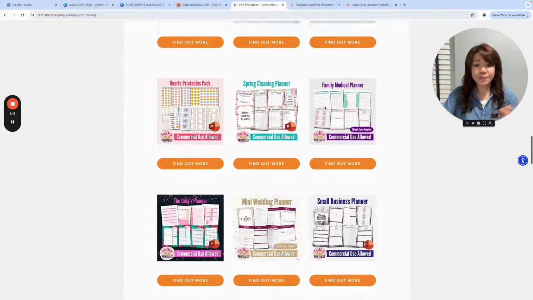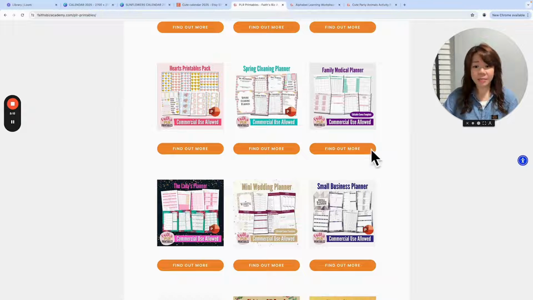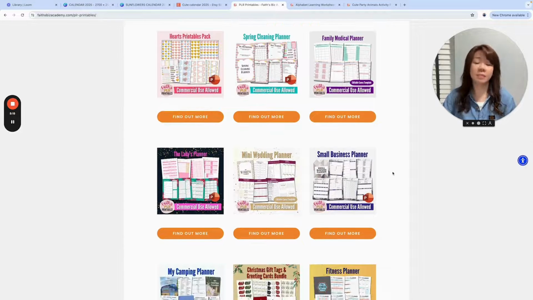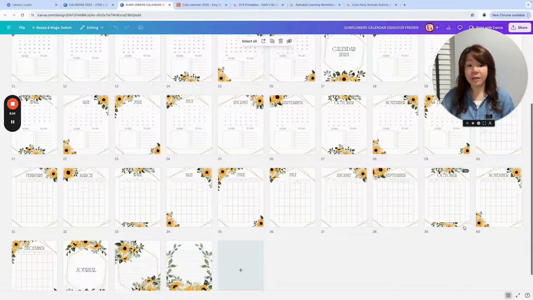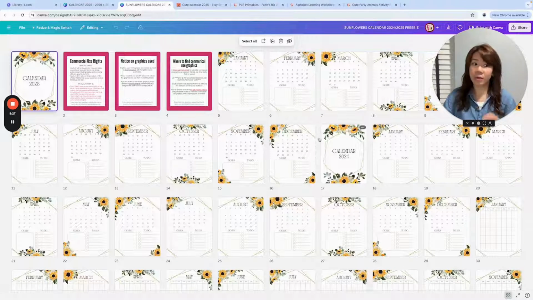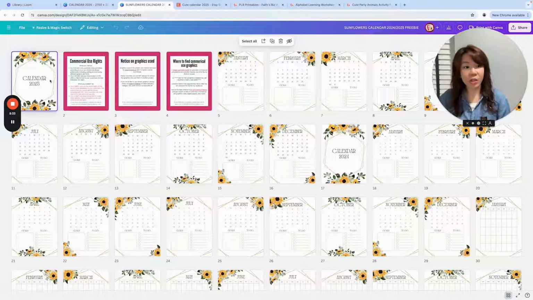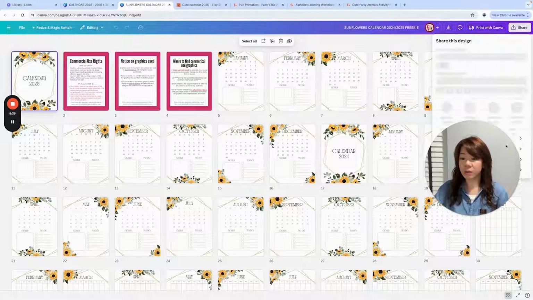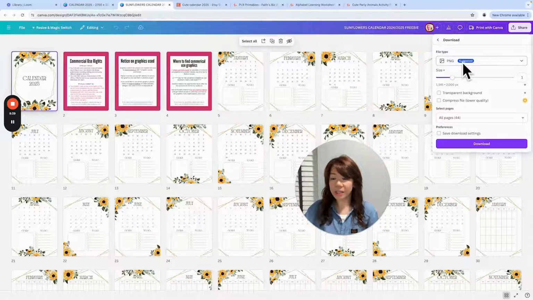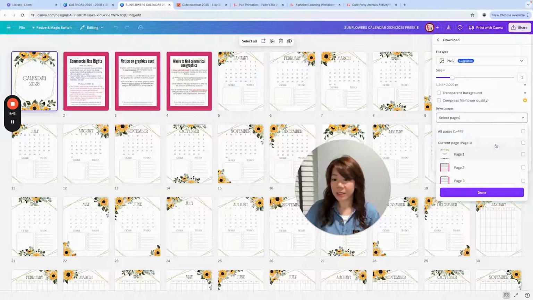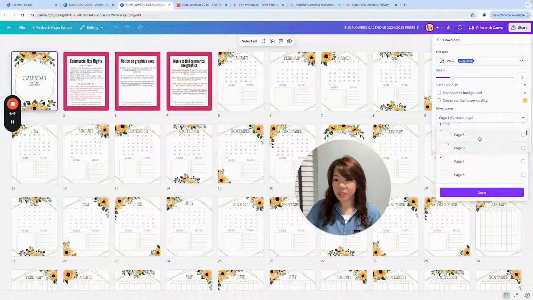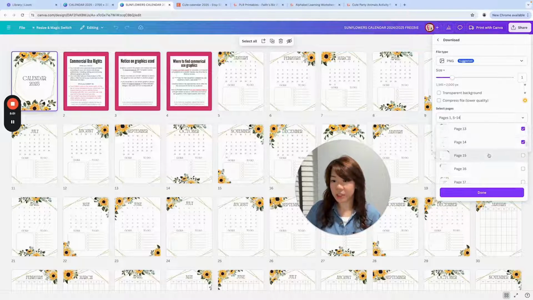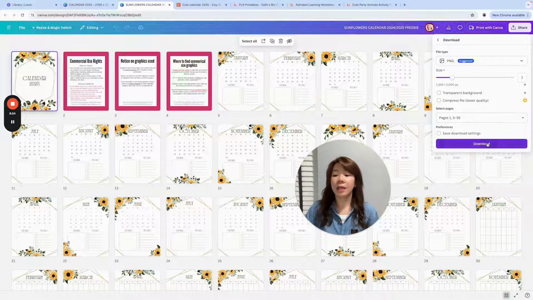Okay, so once again, as I was saying, with these product banners, most of the time I only display about 8 pages on the product banner itself. Even for this particular sunflowers calendar, there are more than 40 pages. It does not mean I will download every one as an image. Now I just want to focus on the 2025 calendar. So I'm going to click on share and click on download, and I'm selecting PNG, and I'm only selecting each of the monthly pages in the calendar 2025. After that, I will select them, click done, and then click on download.